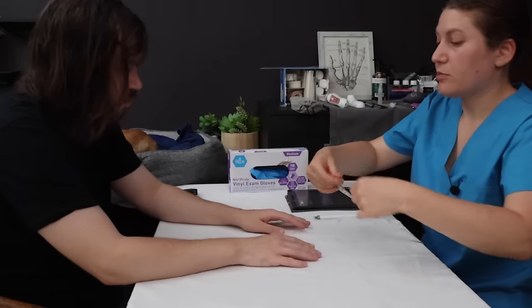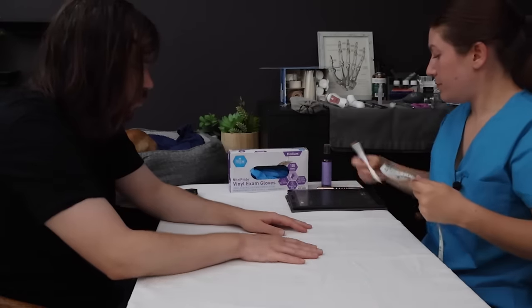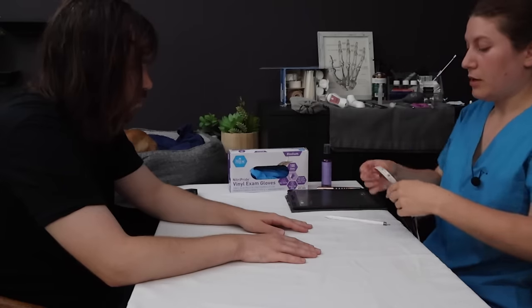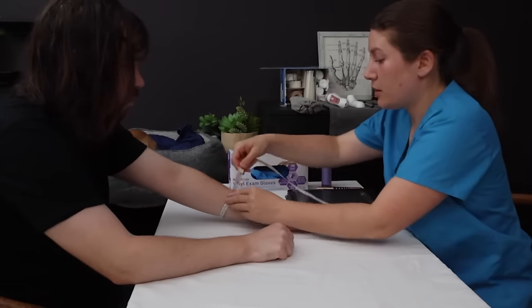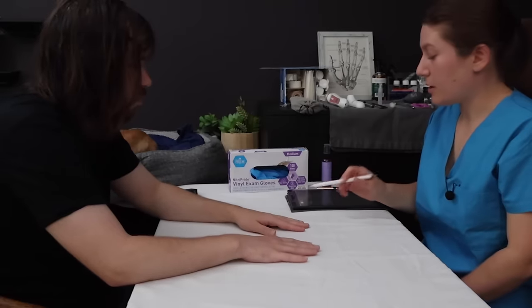16.5, and I'm going to get just above your arm a little bit here. 22, and that's the right. Okay, and I'll do the same thing on this side. Getting the wrist. And there is about a 1 centimeter difference side to side.